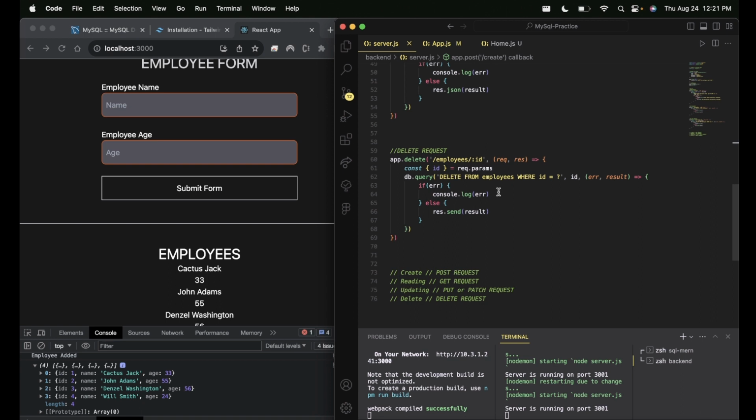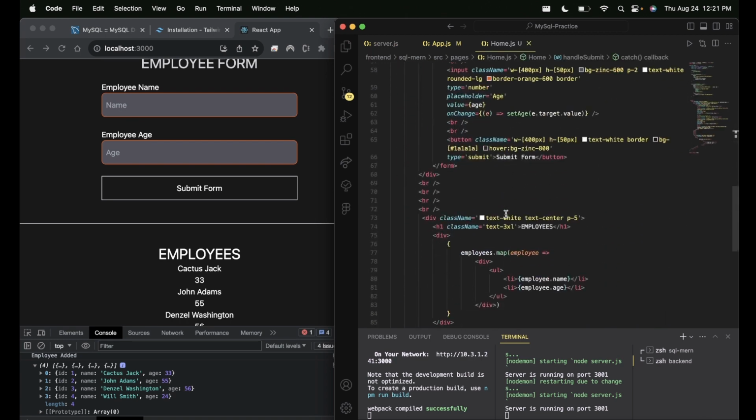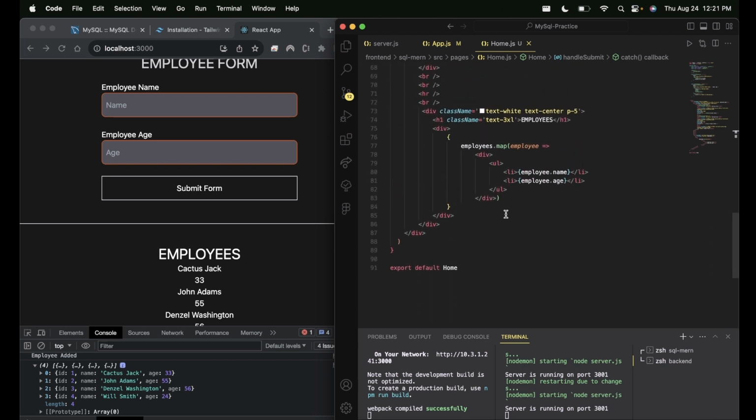Perfect. So let's go ahead and just go back to our front end here, our home page. And what we're going to do now is just add our button. That way we can just go ahead and delete it. So if we just scroll down here, we can just add our button, and we can just make it before the employee name.